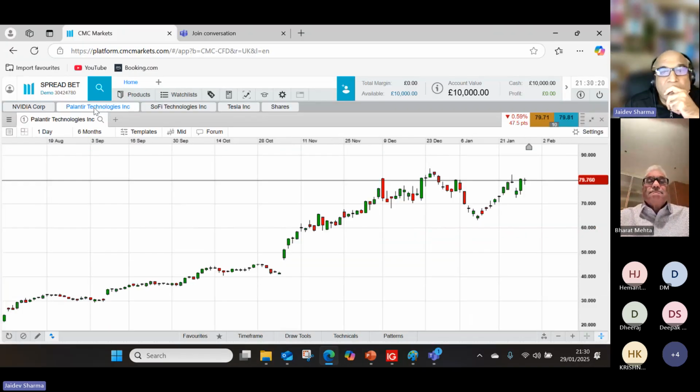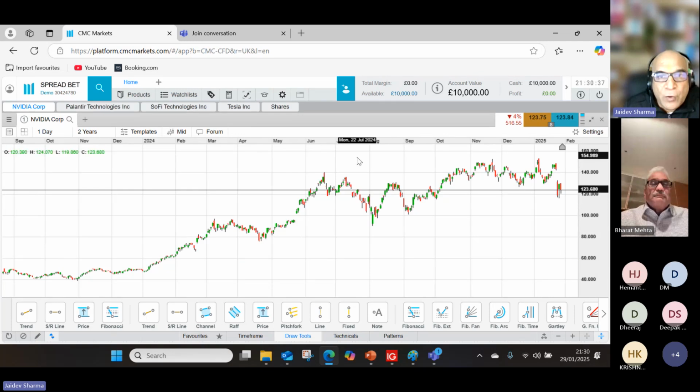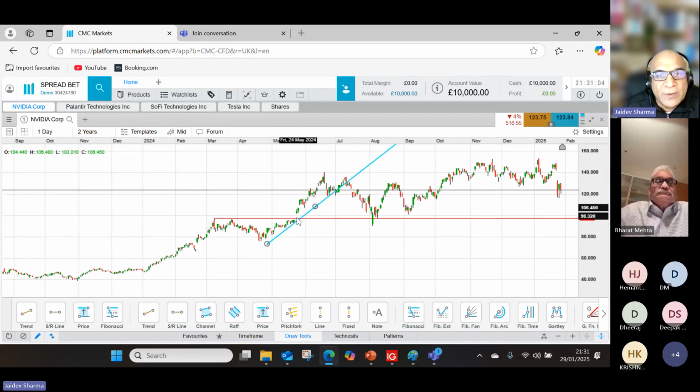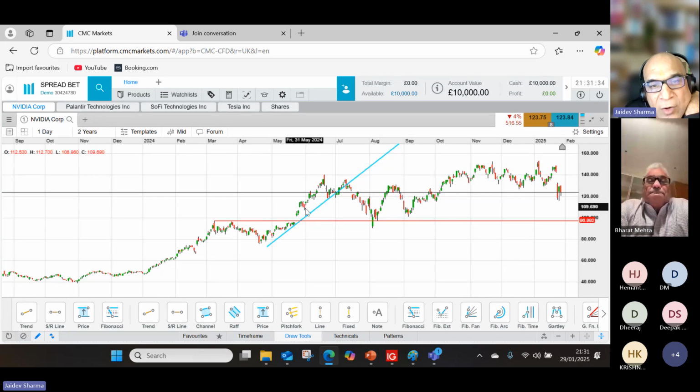I think I saw it in NVIDIA. If you focus on this part of the chart, where my circle is, there's a fairly good rising trend from this point. This resistance line was broken here, and it continued on its merry way upward. But here it made a swing high, low, swing high, low, swing high here. Then low, and then another high, which is lower than this, and then a break of this line.